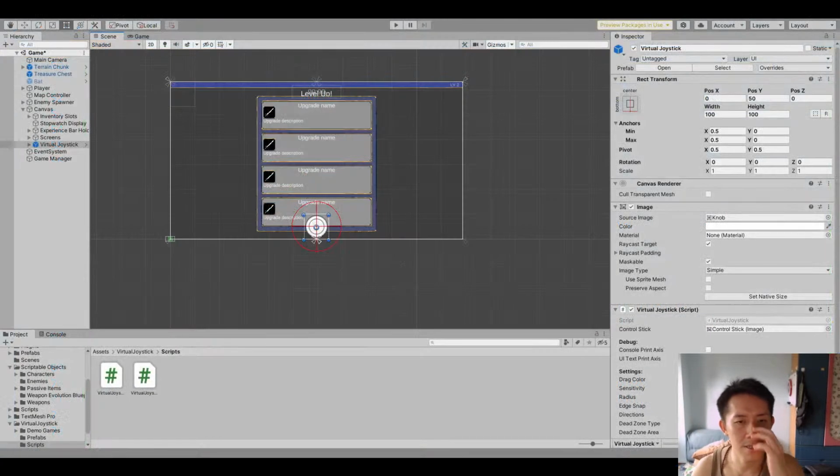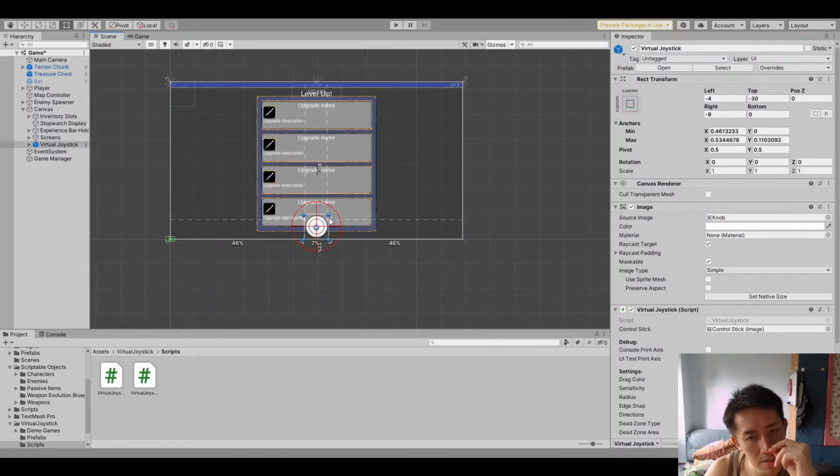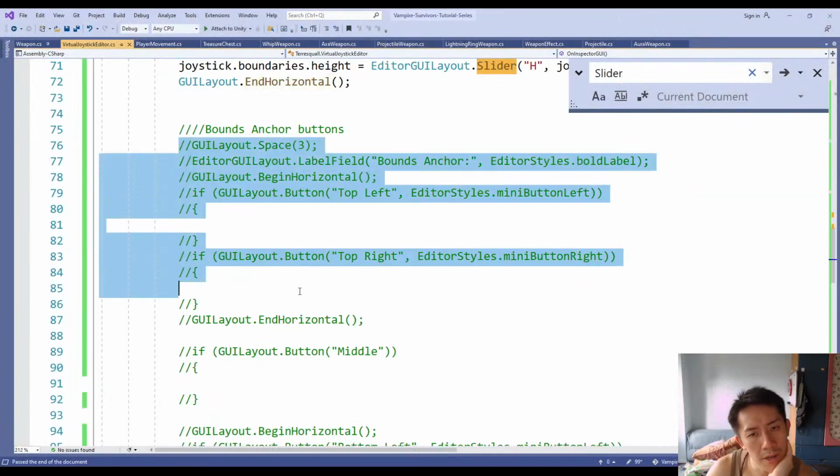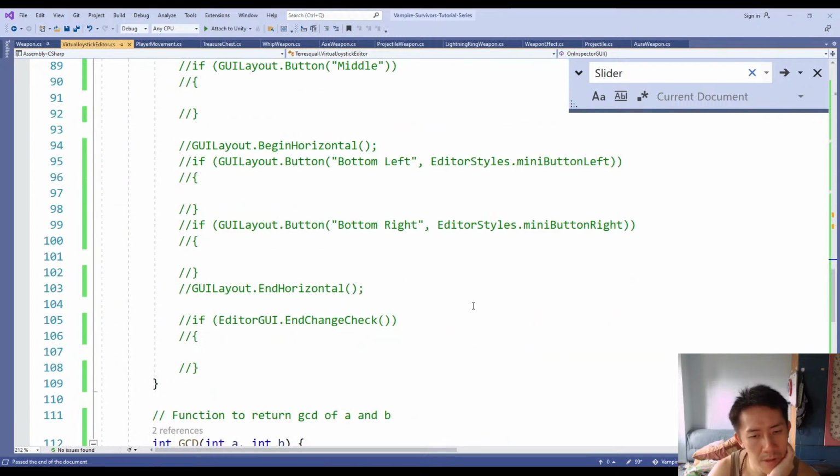Let's go back to Unity and see if this boundary stuff is the one that. So pull this out, pull this out. I think this is still fine. Still working great. Which means the code is probably here, right? The code here is the one that causes the problem, doesn't it?